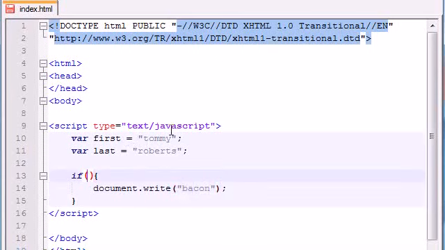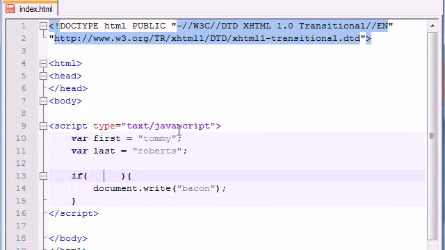And now, say you come across this scenario. All right, I want to test two conditions, but only one of them needs to be true for me to execute the bit of code. For example, if your name is Bucky or if your last name is Roberts, the code is going to get executed. Not both conditions have to be true, but one or the other. Well, let's go ahead and I'll show you how to do that.